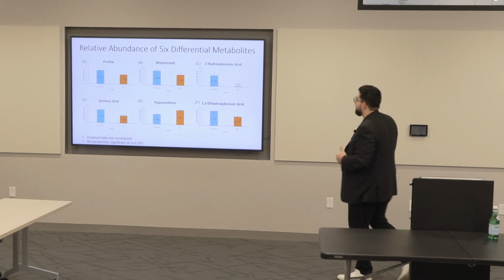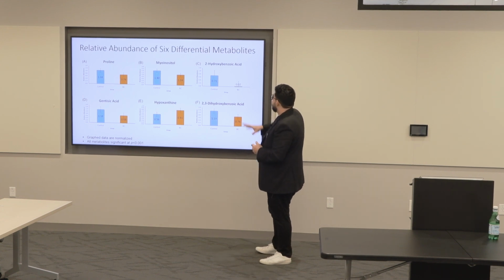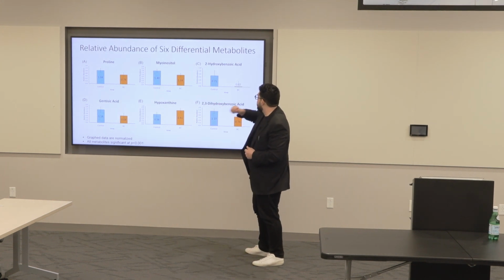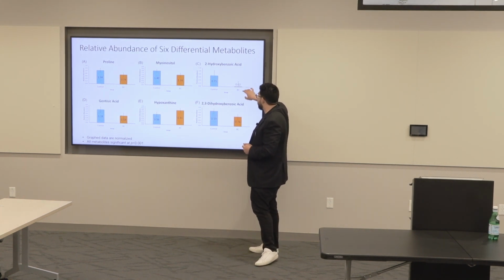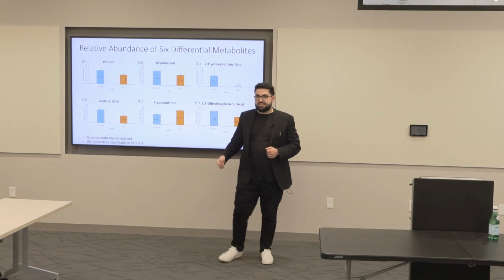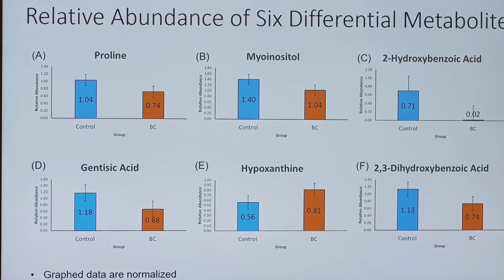And here are their levels, relative abundances and standard errors for these 3. So we see that, again, in 5 of the 6, the breast cancer group is diminished. And here we see their relative abundance. For something like 2-hydroxybenzoic acid, it's near depleted. For hypoxanthine, we see this increase. Remember, this had a 1.6-fold increase. And these are all normalized. They're normalized to QC values, so any changes in system performance are accounted for. And all of these metabolites are significant at the raw p-value of 0.001, highly significant.